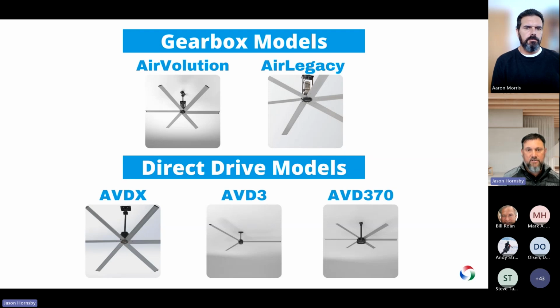But once again, just to talk about the gearbox models, these are the workhorse of the industry. They do have some electromechanical noise, but typically in an environment of a distribution center where you've got forklifts, or in an industry where there's some noise, you're not going to hear anything. The only time you may want to think about doing a direct drive in an application is if you just want the technology, or it's a super quiet environment and you don't have that electromechanical noise. Most people don't hear that noise anyway, but you'll just have to decide which fan is right for your application.